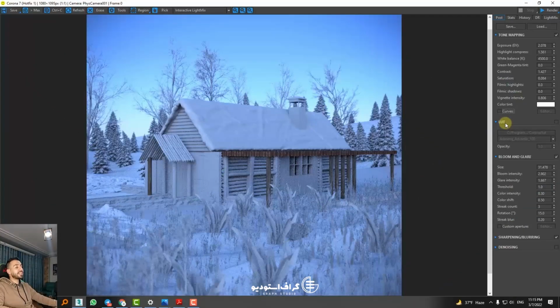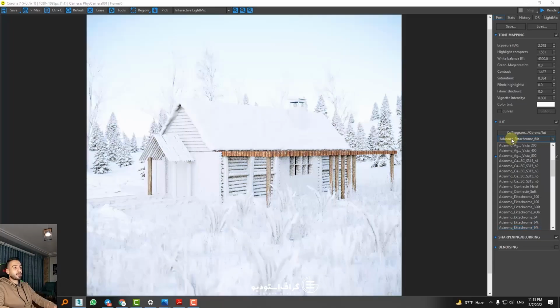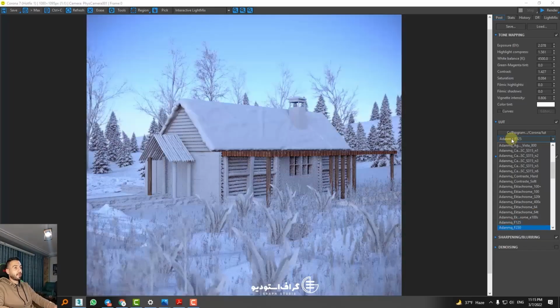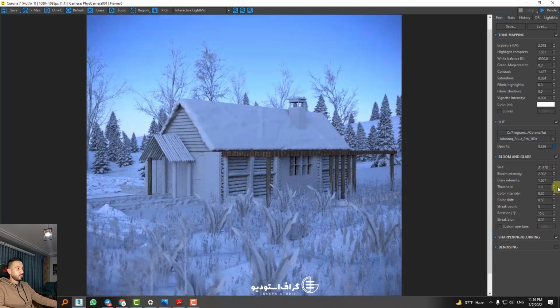3. Using LUT color filters for color enhancement. LUT, lookup table, is a set of predefined color filters that apply specific visual effects to the render. Each LUT creates a unique color tone. Some LUTs may not be suitable for snowy scenes, but reducing their intensity can help achieve the desired effect. Important note: LUTs are a great option for beginners who want a final color adjustment without using Photoshop.